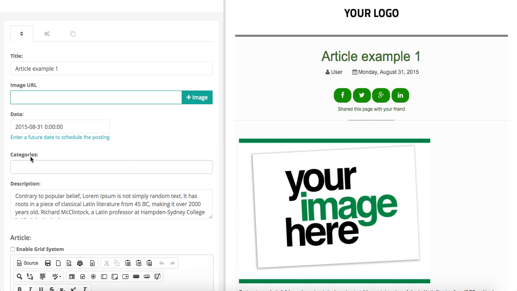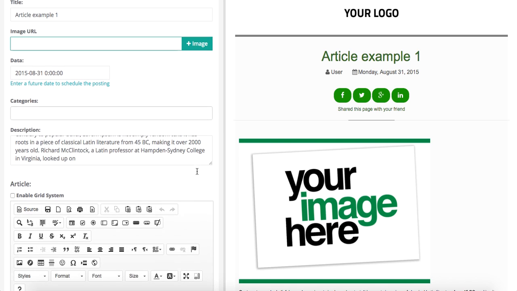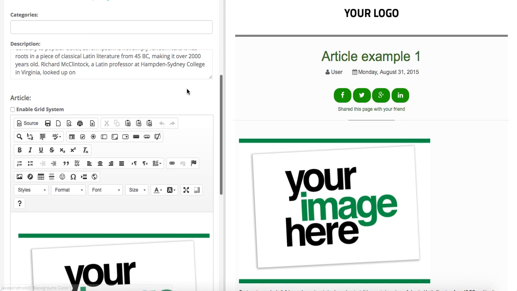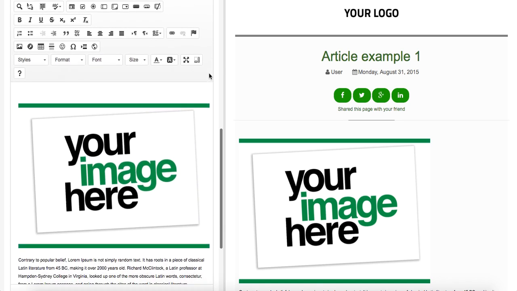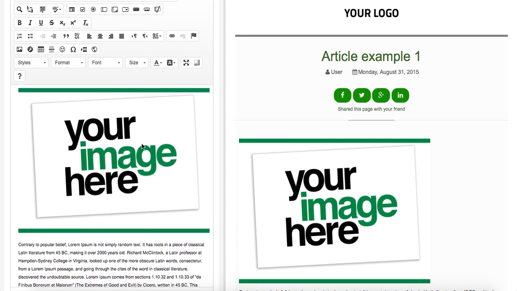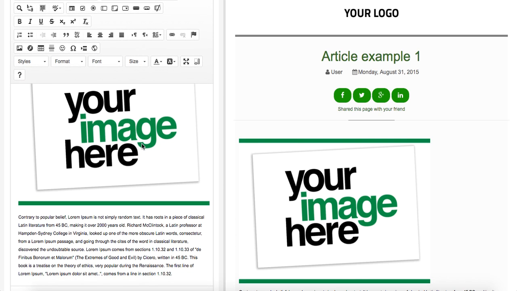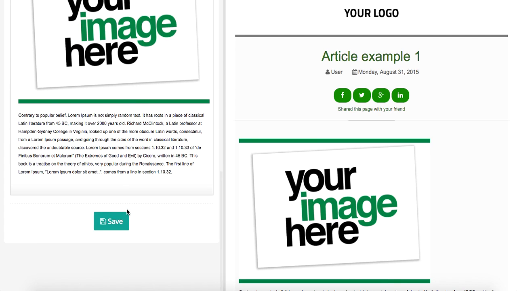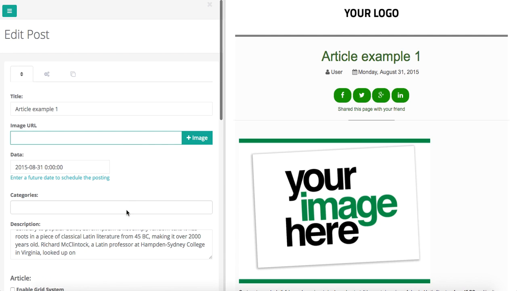Now, if you made any other categories, you can select your categories here and start to categorize your different articles, your descriptions. That's going to go here, and the actual article itself is going to be inside of this text editor where you can add different images like you see this one here. Just go ahead and delete the placeholder and replace your own. Once you're done, you just save, and then you're good to go on your articles.